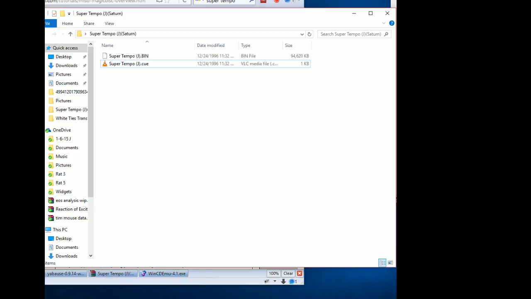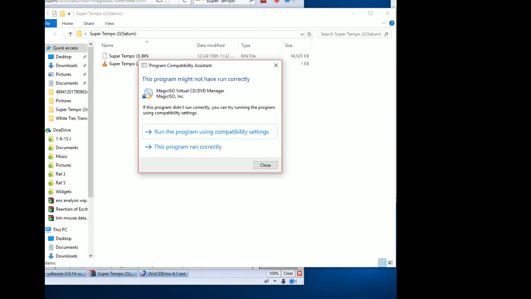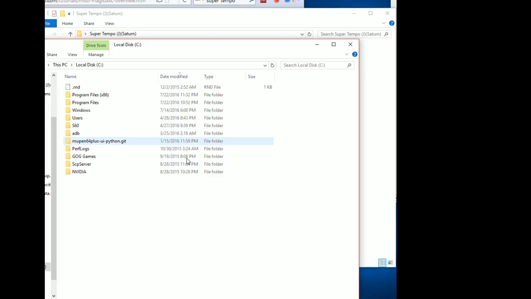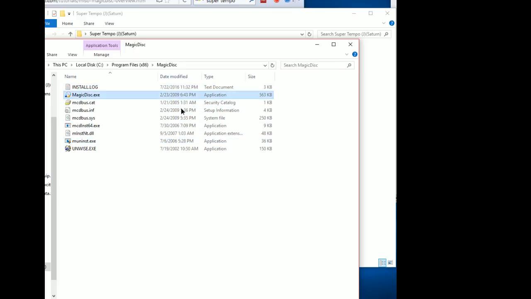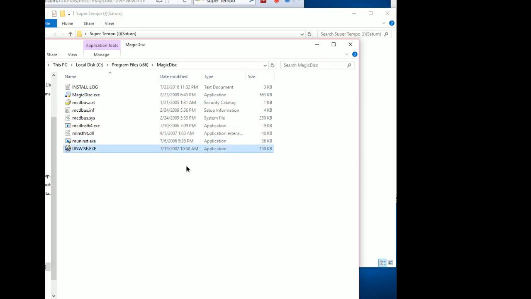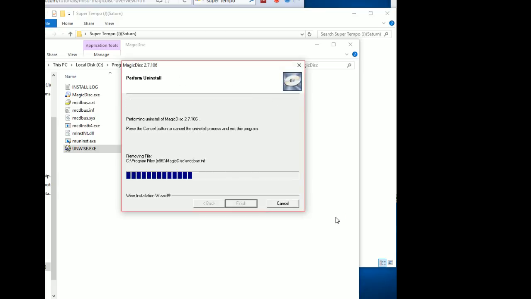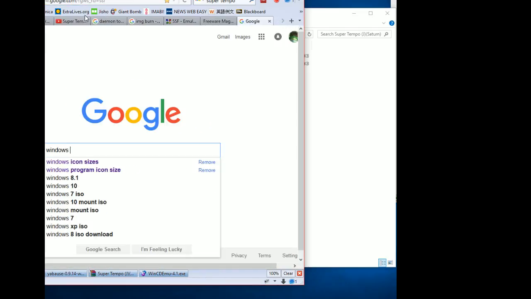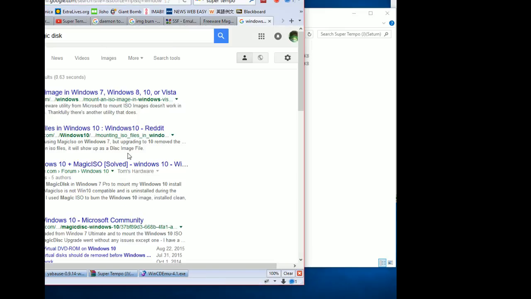Okay. I'm pretty sure when you install anything on this, let me see. Compatibility settings include what? Magic Disk. No. Well, that's a bummer. Windows 20, you know. Cool. Magic Disk. Yeah, that one.